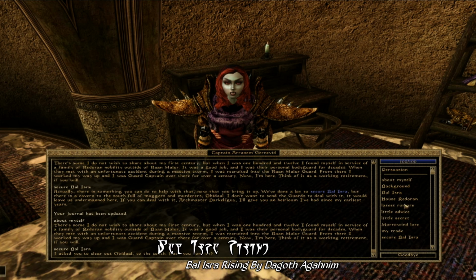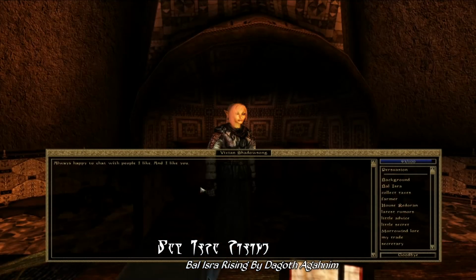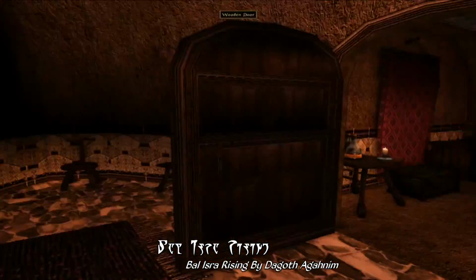Eventually, depending on what you decide, you'll start seeing these buildings pop up around Bal Isra, and you'll find that some of the NPCs that reside here will have some small-time side quests for you to do, like clearing out bandits and the like.